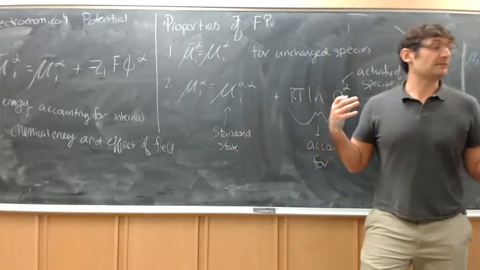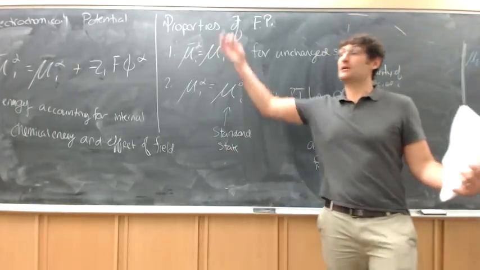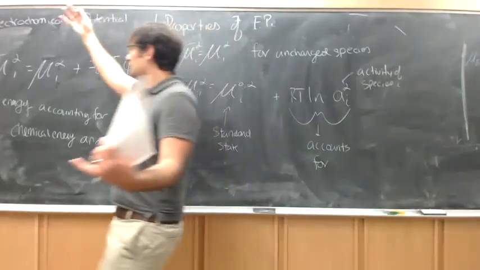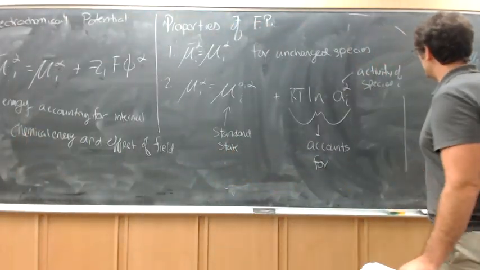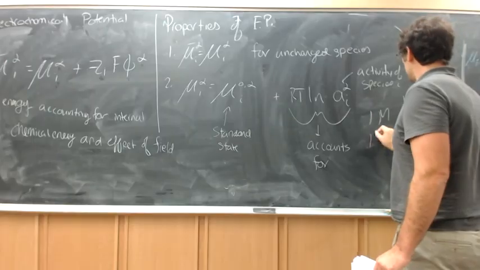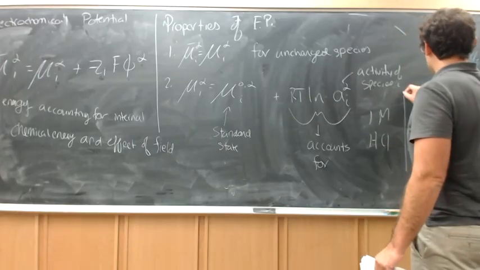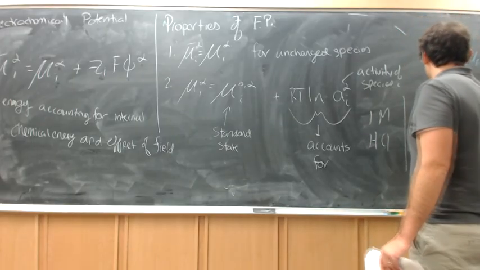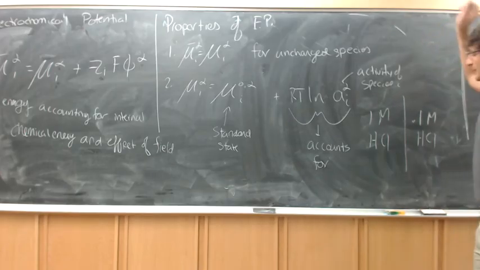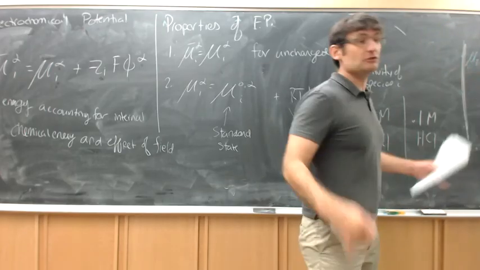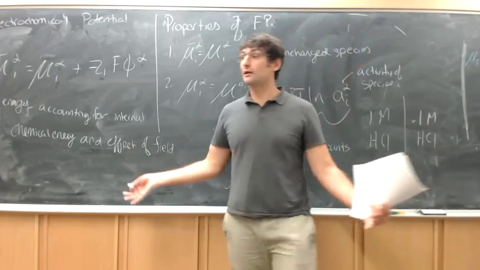So something that's very dilute, right? A good example of how to use chemical potentials is if I have something concentrated, say I have 1 molar HCl over here, and I have a separator, and I have 0.1 molar HCl over here, and I pull that separator out, what happens? I mean, you know what's going to happen. They're going to mix and they're going to equalize, right?